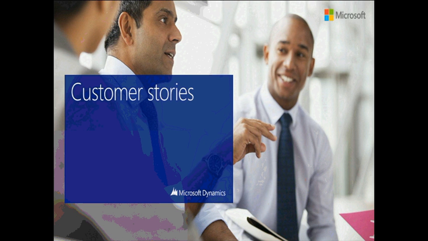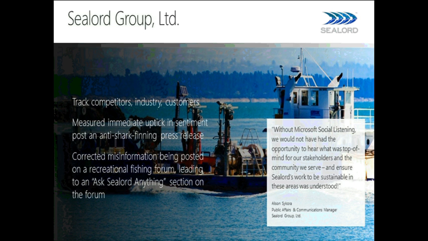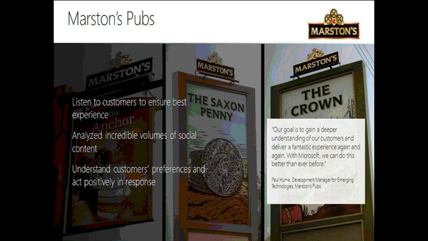And then as you're working with your prospects and your customers, if you have a request for, hey, what are some other companies that are using this? What are they doing? We do have some customer stories posted out on our customer stories site, but I do have a couple slides in here that you can feel free to use to give examples of some customers. And some of these customers, if you've been to Convergence recently or some of the other Microsoft events, have been on stage, or their stories have been on stage as far as how they're using it. Marston's Pubs uses social engagement to monitor what people are saying about their brands and their locations and so forth with their different breweries and things like that.